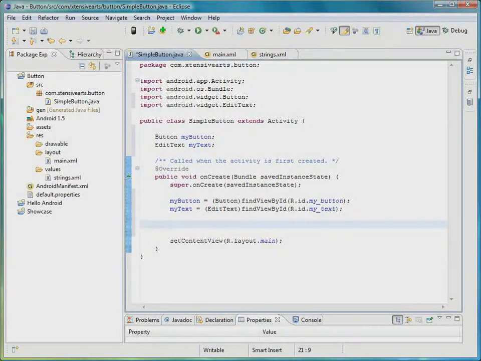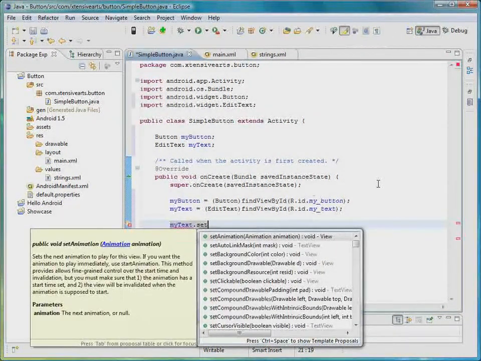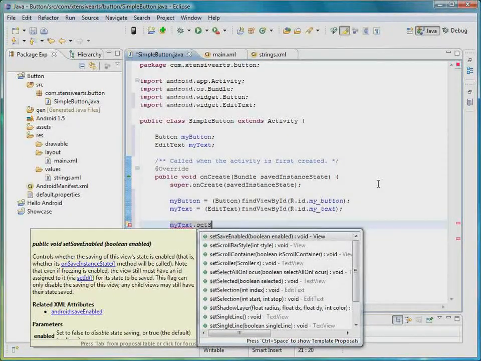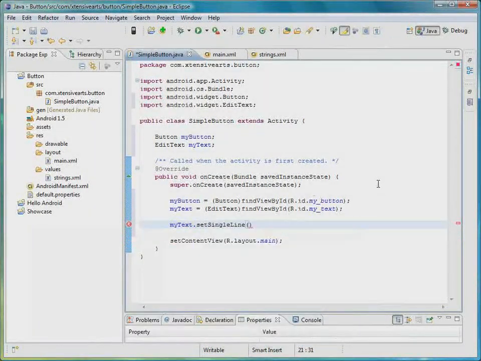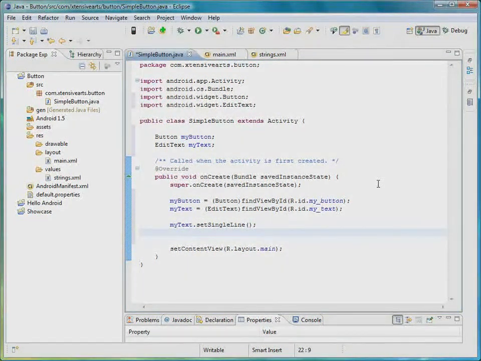Now the next thing we want to do is set a few properties for our edit text view. First, I want to set it to be a single line, and it's done by calling this method setSingleLine. And also, when that edit text view gets the focus, Android will automatically display an on-screen keyboard to help you type text into that edit text view, and for our purposes we don't want that, so I want to switch it off.